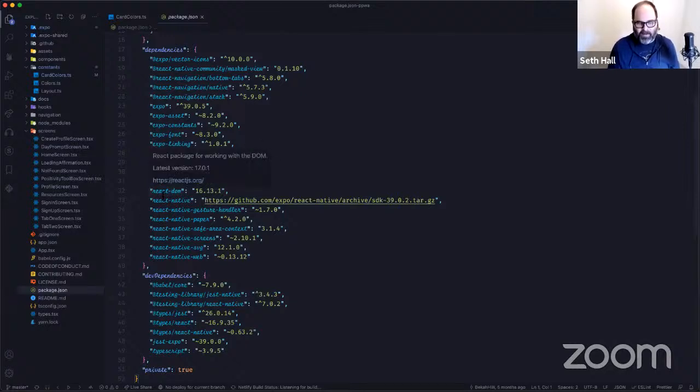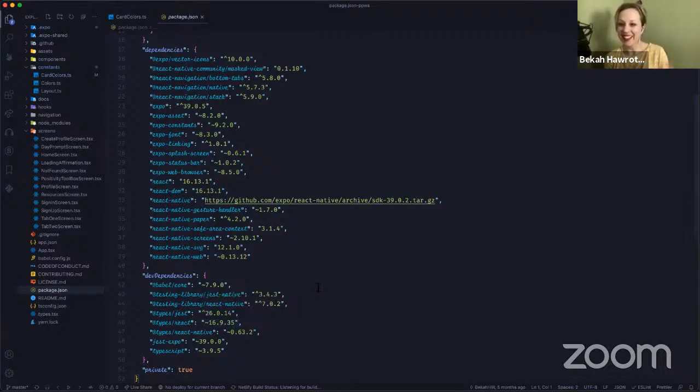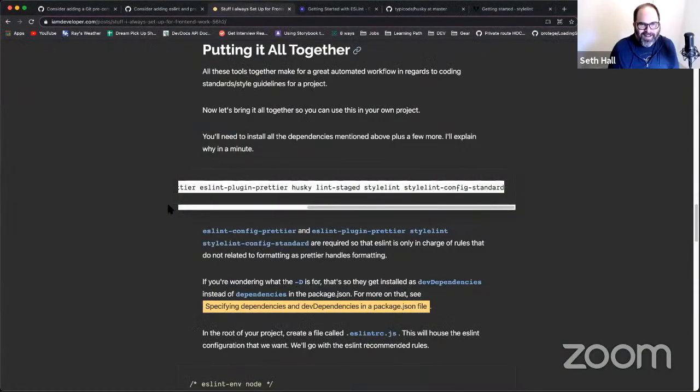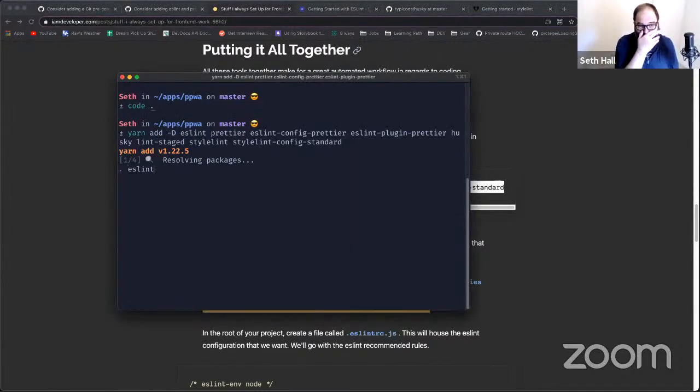We have to have React to run the app, but we don't have to have these things to really run the app. This is just what we need in development. Right. Nice. They're like adjectives or something, like it enhances what you already have there. Yeah, I think so. And maybe the chat can chime in with more stuff. But so I'm just going to go ahead and install these packages.